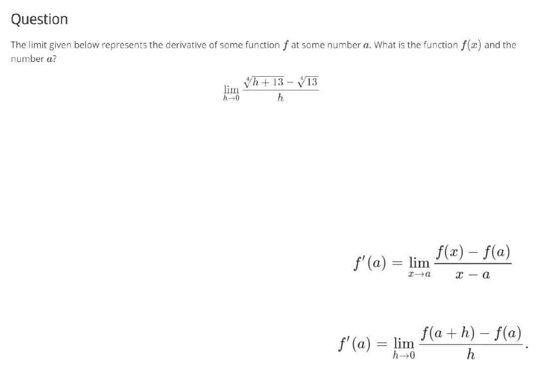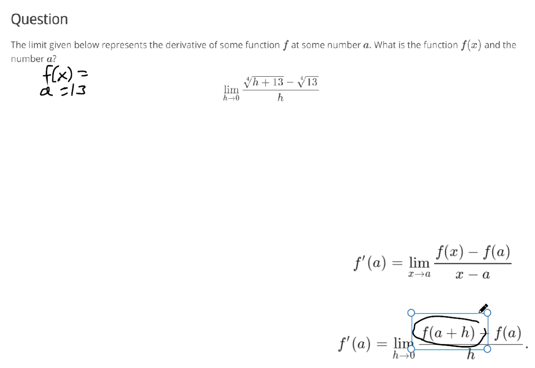This question is kind of having us unravel the definition of an instantaneous slope, the definition of the derivative at a point. It looks like this notation down here, right? Where a is 13. You can get that from here. And f of x, I probably should have started with f of x. The function f of x, sorry, it's down here.